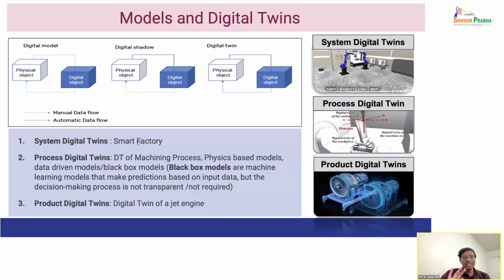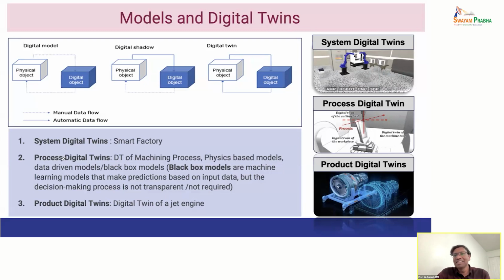A few more things I need to tell before we proceed. Digital twins, you can make at a system level. That means now we have done it for an autonomous factory, so the factory is a system, and we can make the digital twin of it. Then we can also make the digital twin of a process. A process means, for example, a cutting process, turning process, milling process, or maybe a grinding process. We can make the digital twin of that process.